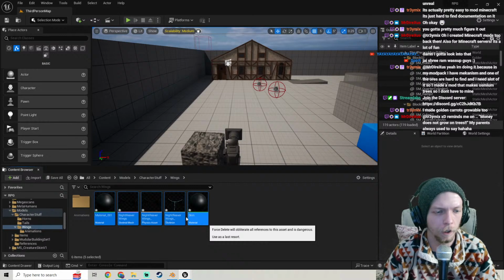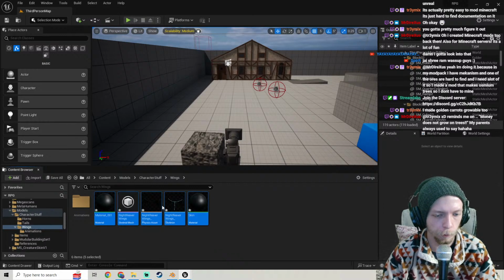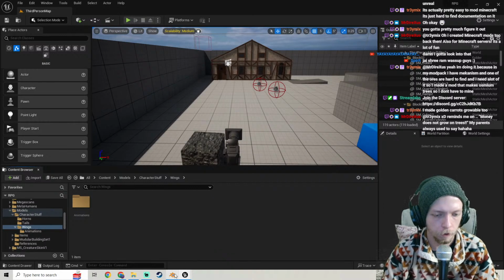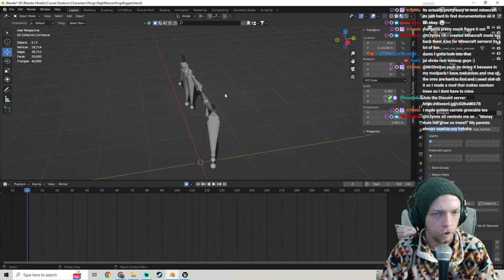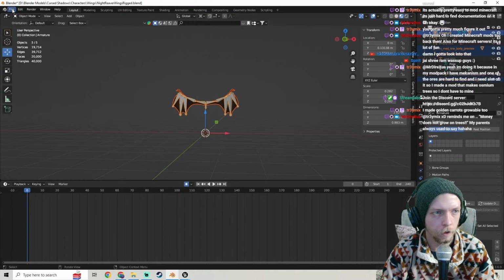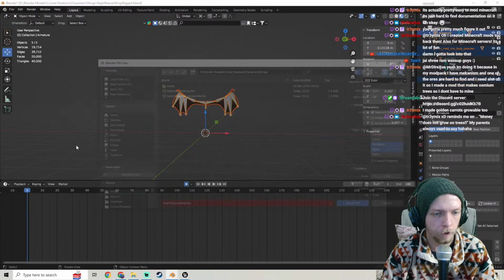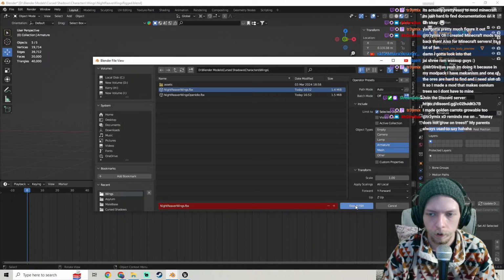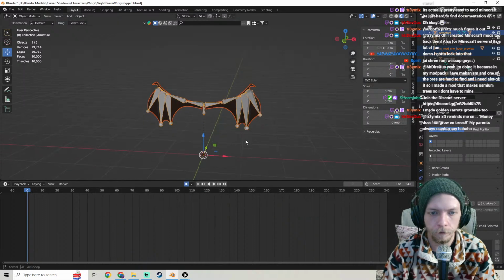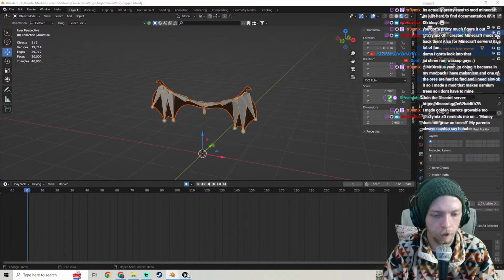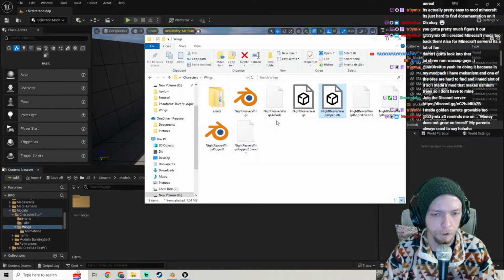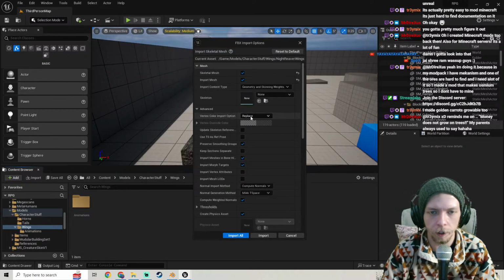Actually, maybe. We'll try something real quick. I'll try to re-export it with this transform. Export FBX. Export that. Is that enough? Maybe. Might have to redo the animation, but that's not a big deal.